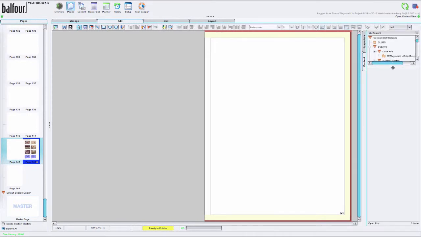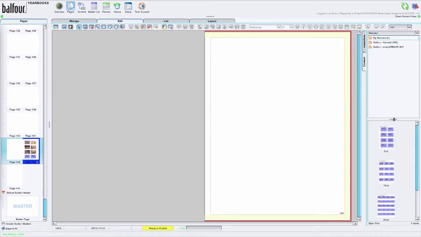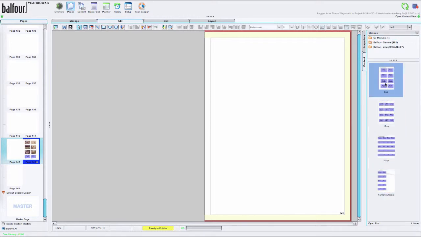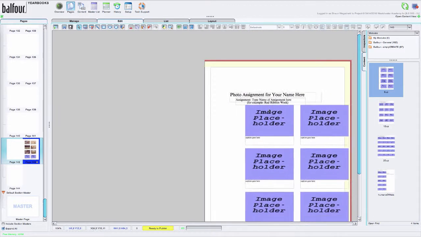And instead of looking here in My Content, which is where you see the photos that you've uploaded, we're instead going to switch from My Content into Modules. And inside Modules, we will see these here. So we have an 8 up, a 12 up, a 20 up, and a Humans of Voice. So if you've gone to your events or your club and you had 8 really nice photos, granted 10 would be better, but if you only had 8 really nice photos, then drop this one in.